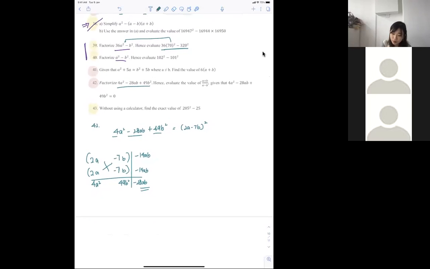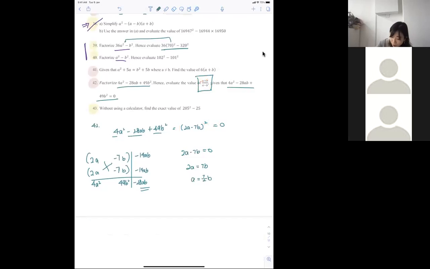Okay, the next one, they want to find this value given that this whole thing is equals to 0. That means this whole thing is equals to 0. So let's do one by one. To get rid of square, we square root both sides. Square root of 0 is still 0. And we know that 2a is equals to 7b. I make a the subject. A is 7/2b. Why I do that is because if they ask me to find the value of a plus b, a minus b, either I change a to b or I change b to a, then I can solve it. If both of them are different, I can't solve them.